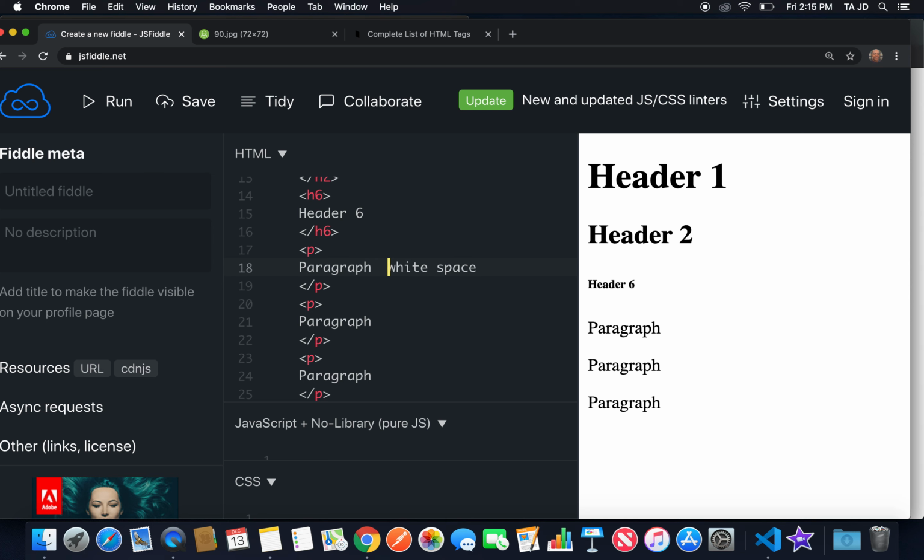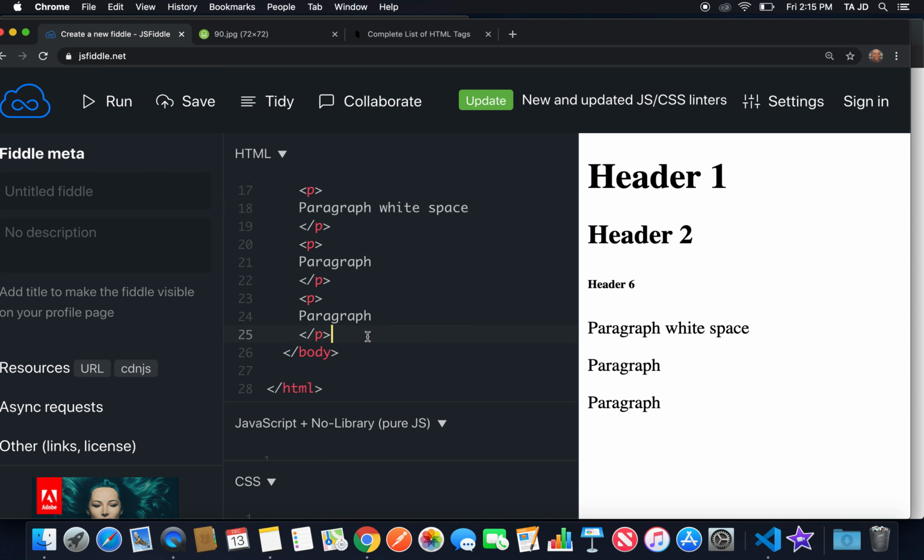HTML will not notice white space after the first space. So I can do this right here and create all of these spaces, but you'll notice when I run, it's only going to acknowledge that first space. So this space in between isn't going to matter. That would not be how to solve a spacing problem if you were looking for those to be separated. So that's just a heads up, just to know.